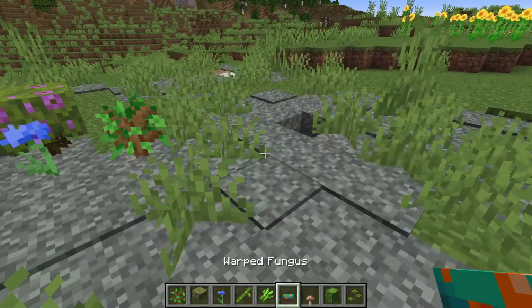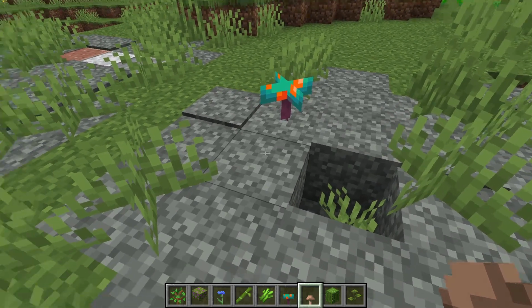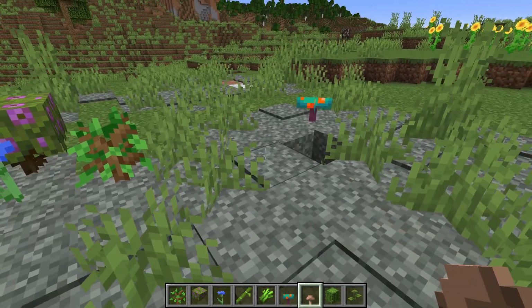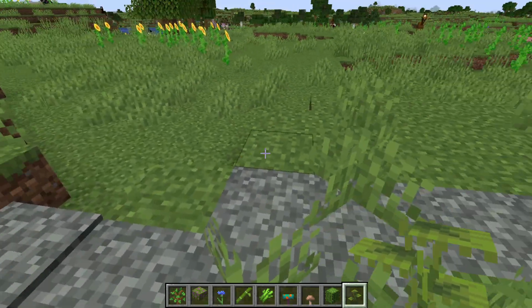You can also plant the fungi that you get from the nether, but if you try to place a mushroom on, it won't unless the light level is below 12. Cacti will not be plantable, nor will small drip leaf.